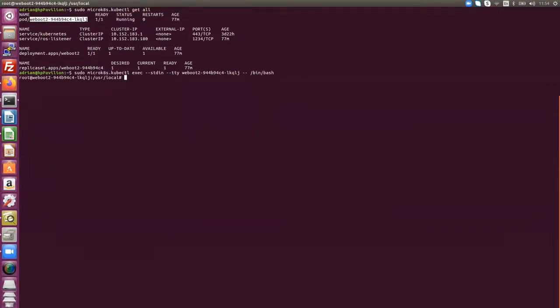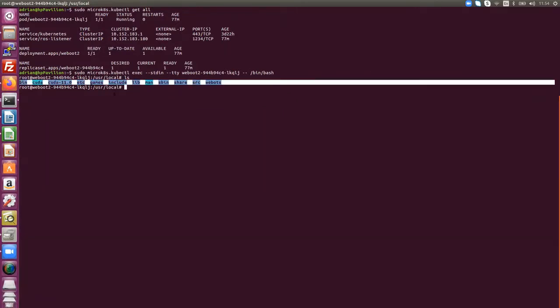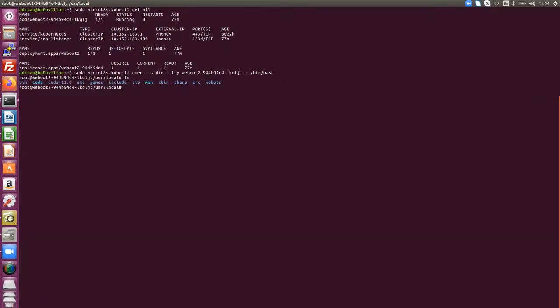Okay, we are here. So we are inside the pod with the simulation and with ROS. So let's do a list to have a look at what we have here. Follow along the tutorial. The first thing that we want to do is source all the tools that we will be using. So first, let's have a look at what we have here. The first thing we have is the installation of ROS Foxy.